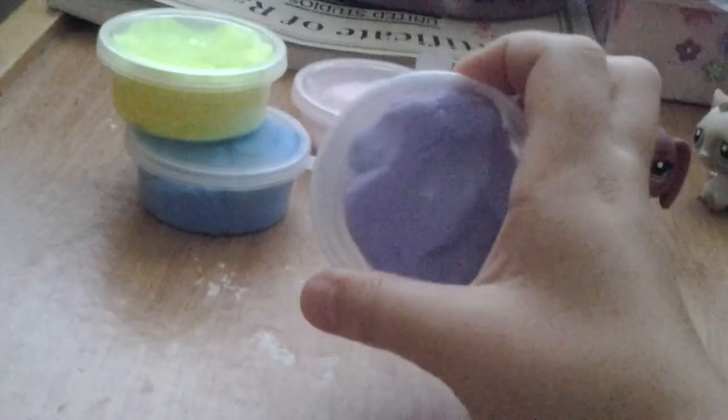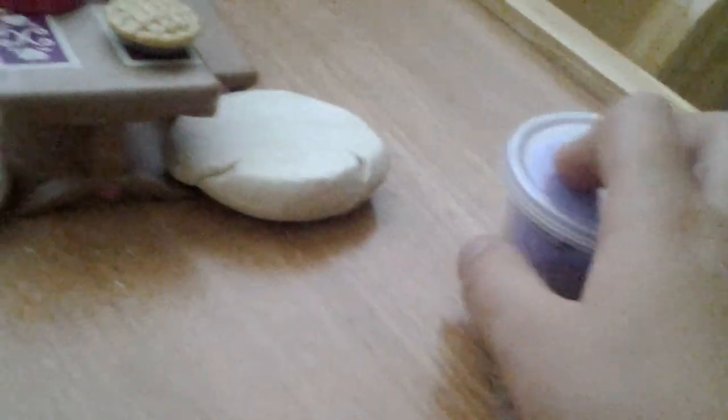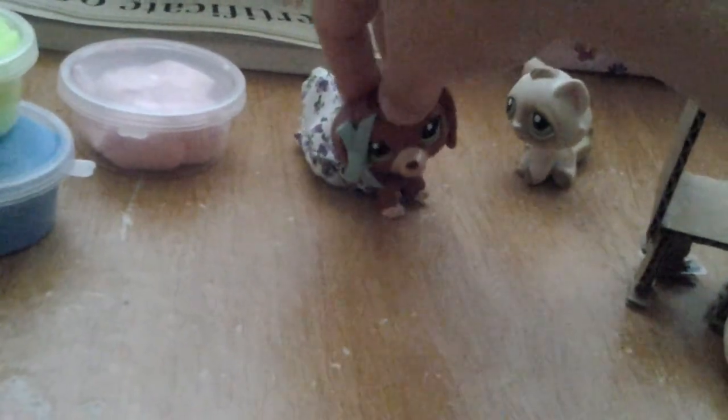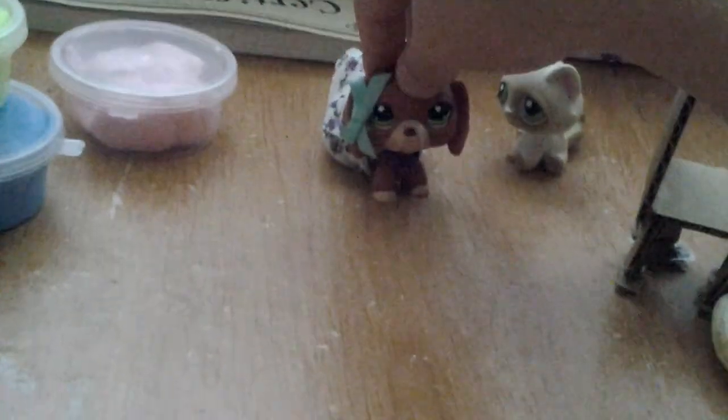So first I have this purple one, but it's drying up, so I'm not going to open it. Because I had another purple one, and it dried up, and it was really, really sad because it was my favorite one. So this is my replacer, and this is my only purple one left. So if that one dries up, let's go with the video. So the first slime, aka clay, we have is very neon green.